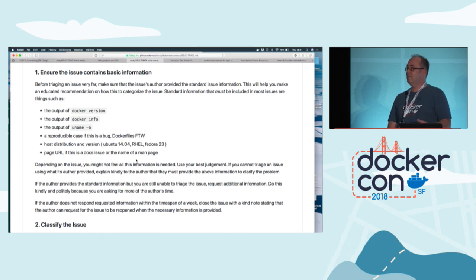And basically those steps can be done by anyone. If you see an issue being opened and you see that the information is very incomplete, you can already start out helping to get that information there. If you see an issue and the steps to reproduce are not very clear, you can ask for more information to describe exactly what steps are needed to reproduce the issue. And maybe you are able to reproduce, and if you're able to reproduce, you can add your information to the issue, which gives a signal to maintainers or contributors that, okay, if there's multiple people running into this issue, it's most likely something that needs to be focused on.